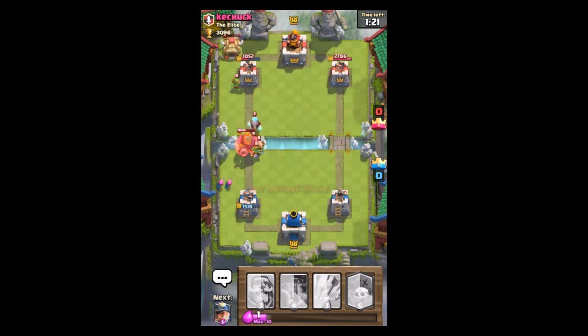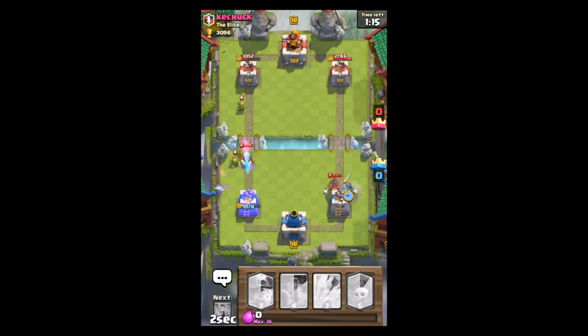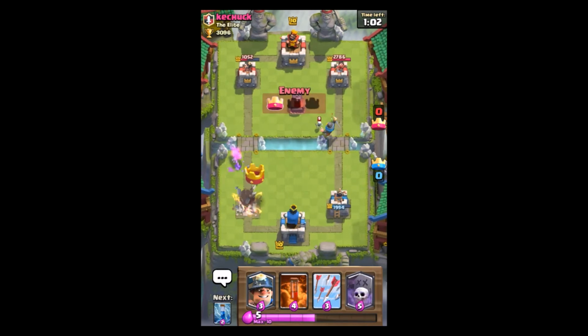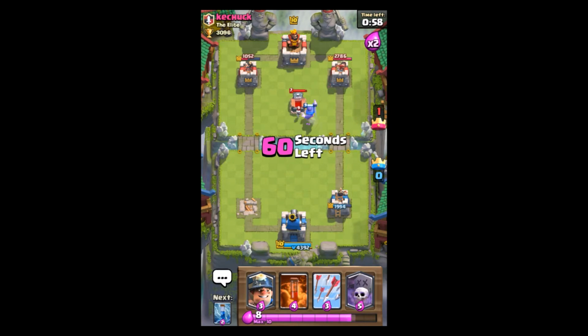Great. Well, this is what the meta's turned into. And then he's got a Hog Rider that goes down the right side. Yep, this is exactly what this game has turned into. It's just a bunch of Royal Giants and Hog Riders. I'm going to lose that left tower to an Ice Wizard and some Spear Goblins. Really? I'm going to lose the tower to Spear Goblins.